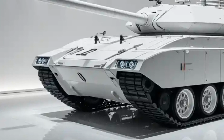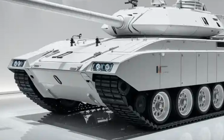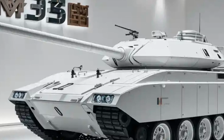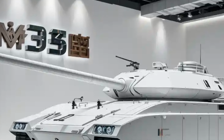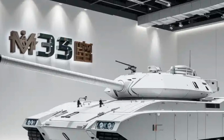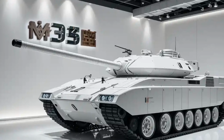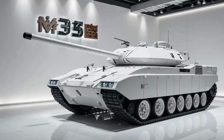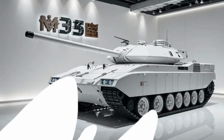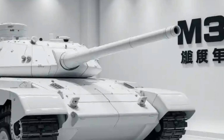The M3 Lee tank was developed by the United States in the early years of World War II, at a time when the country was still ramping up its military production. The war in Europe had shown that armored warfare would be critical, and the US needed a medium tank that could be mass-produced quickly and effectively. Named after Confederate General Robert E. Lee, the M3 was a stopgap solution while a more modern tank, the M4 Sherman, was being developed.